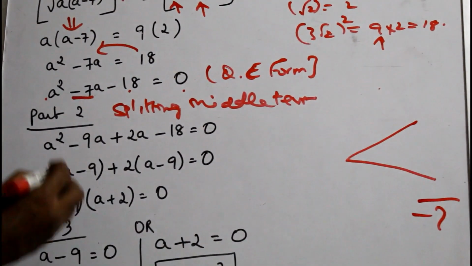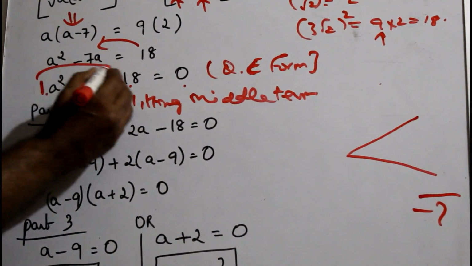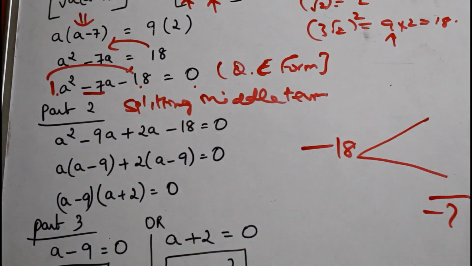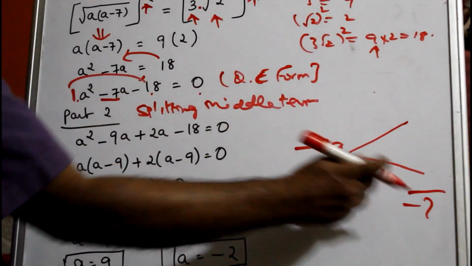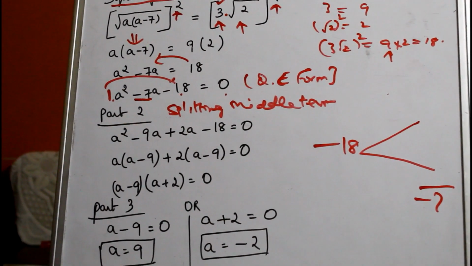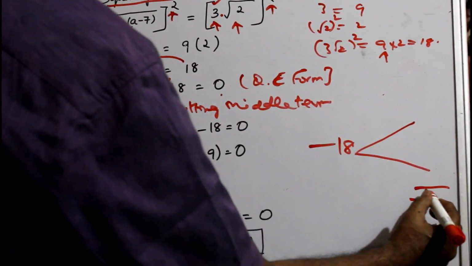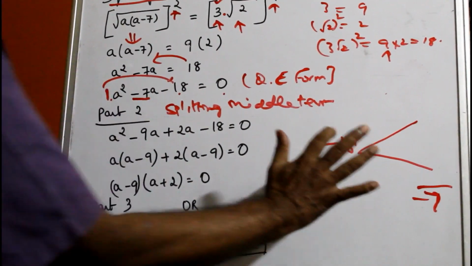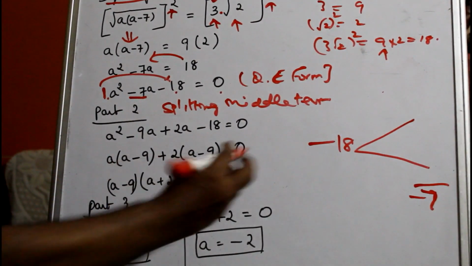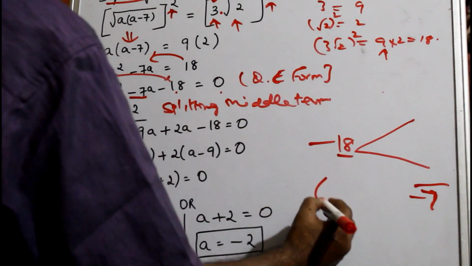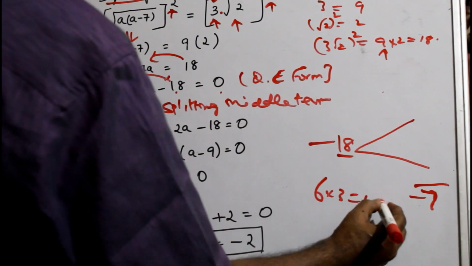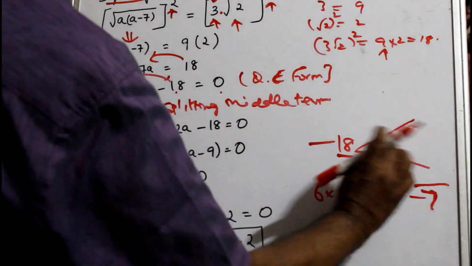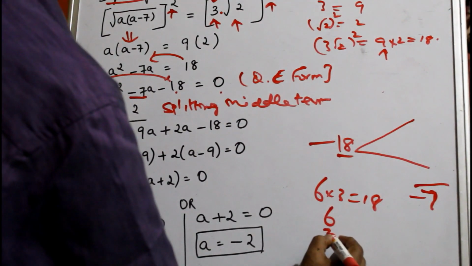And I told you, you must multiply here, it's 1 into minus 18. You put here what? Minus 18. So the middle term will come in the middle, you put this minus 18. Now I told you, don't see this number. If you want, you can hide this number. Don't see the sign also. What two factors will give you 18? For example, 6 into 3 is what? 18. Okay. Don't see the sign. You hide this and take this 18. Add and see, subtract and see.